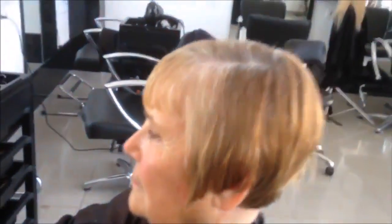We will show it to everybody here. So I'm going to come back to Lulu. As you see, we have left this one as long as possible. We cut her fringe from short to long. This is her style now, and we made lovely, nice layers so you can get movement in it. Inside, and this side we choose a little bit shorter. Lulu wanted to change totally, so we cut this one a little bit shorter and that side a little bit long. That's the difference.